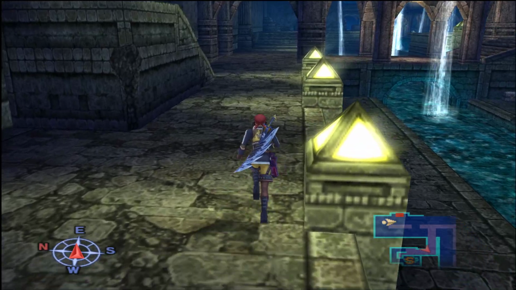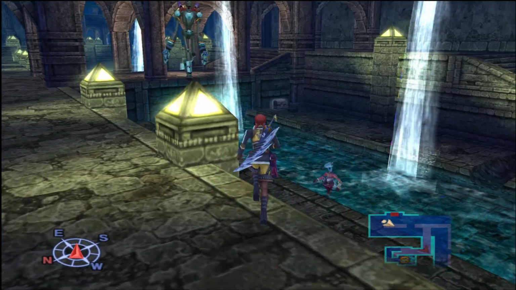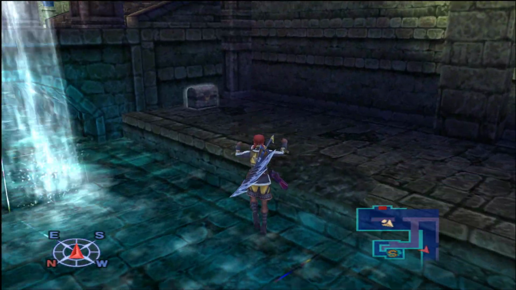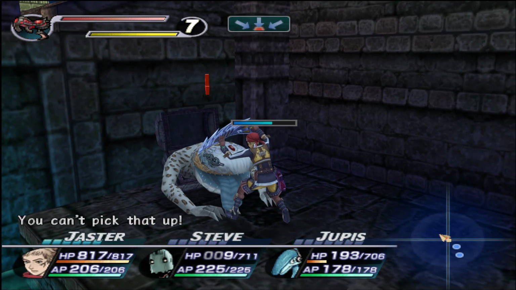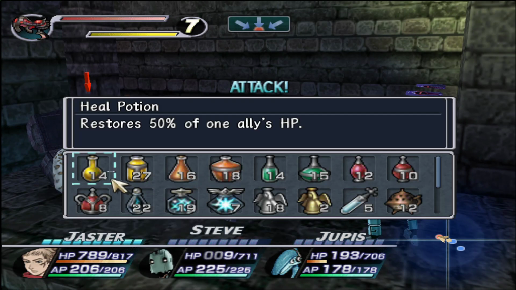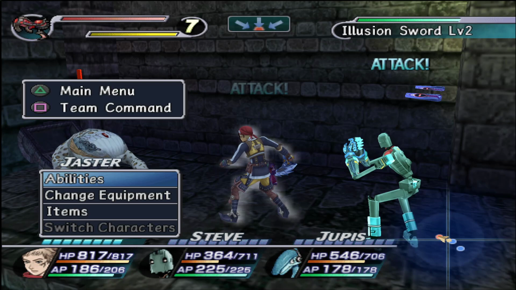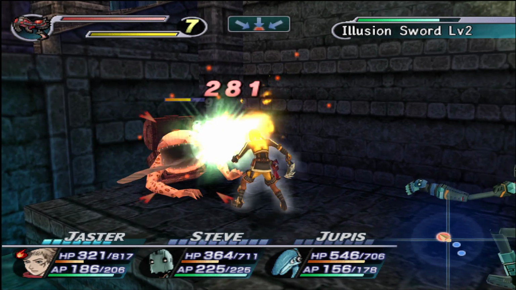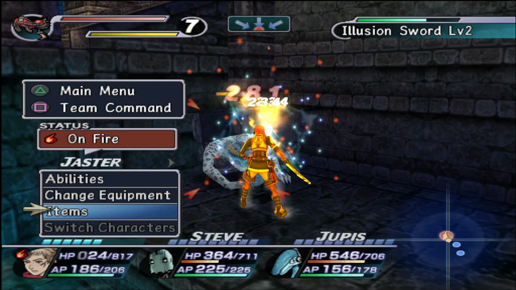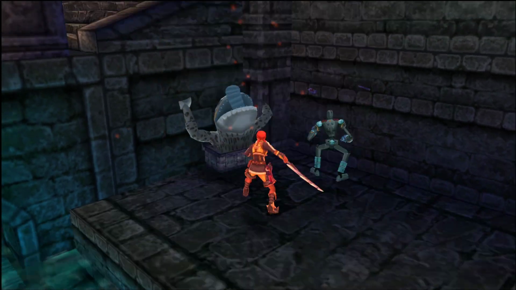So anyway, we already got that treasure chest. And okay, we didn't get this one. Okay. Want to make sure I'm getting all the treasure chests here. And this one's a mimic. I guess you can't do anything yet, so we will heal and bust out Illusion Sword. Give you time to do that. Ow. All right. There we go.